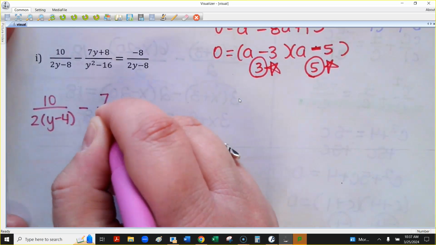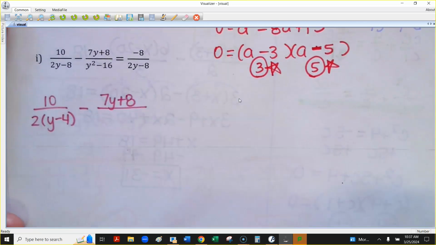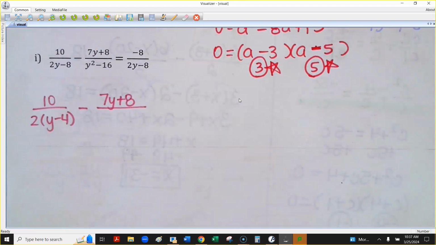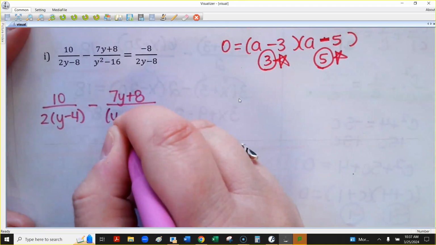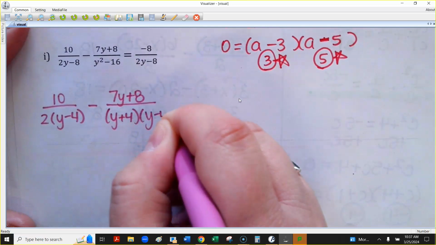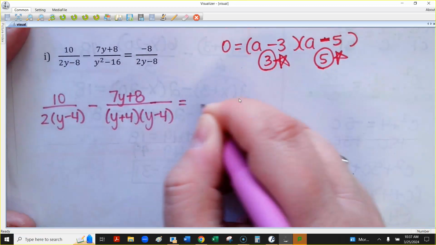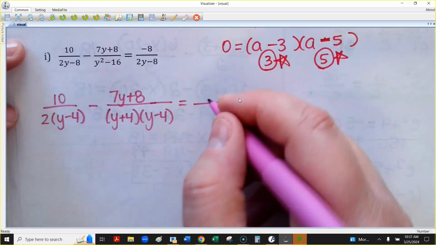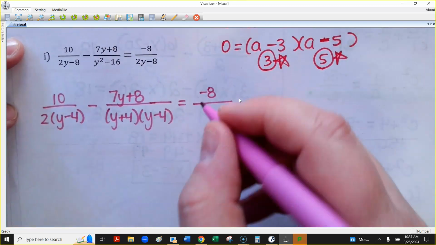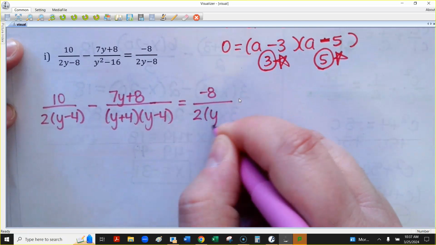Okay, now, I'm just leaving the top of this next one alone. Can you guys factor that one? It's a difference of squares, y squared minus 16. So multiply to get negative 16, but add to 0. Yes, ma'am. Okay, so one's a y plus 4, one's a y minus 4. Now the other side actually had the same denominator as the very first term, so I'm just going to pull a 2 out.